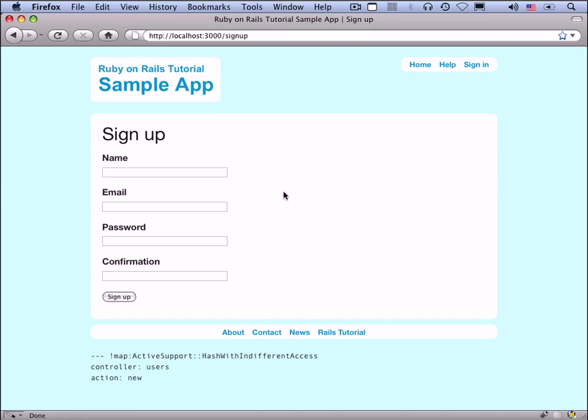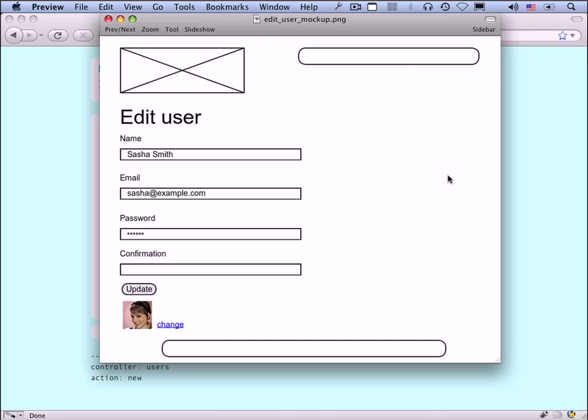To edit a user, we want something pretty much like this, only instead of a sign up, it's going to be edit, and then we'll maybe have an update button down here. In fact, let's take a look at a mock-up of what we might want it to look like. So here's the mock-up. We've got name, email, password, confirmation, and then an update button. And then remember that we're using Gravatars for the images, so we'd like to have a link to the Gravatar edit page as well. So as you might imagine, we're going to be able to reuse a lot of the same ideas for this edit user page that we used on the registration page, the sign up page.